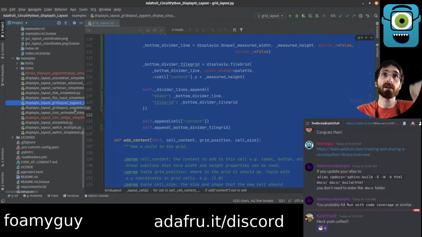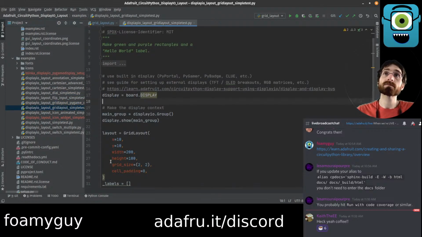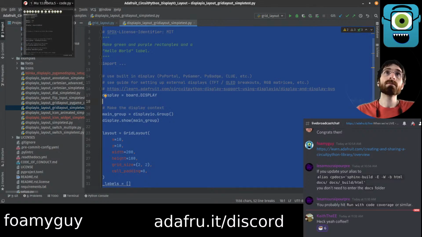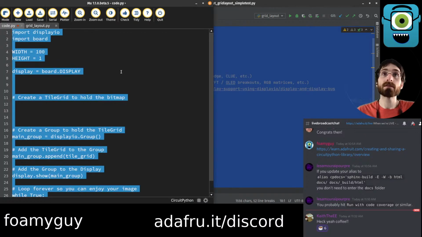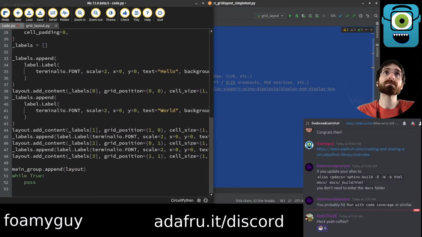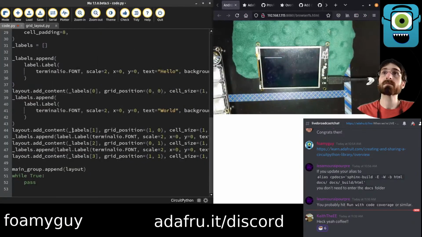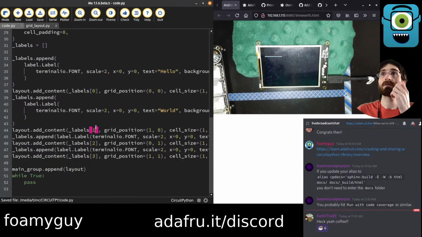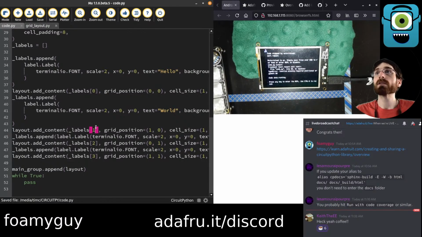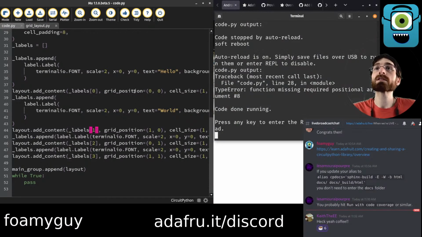We want grid layout. I'll just use the plain old simple test one here. So we'll save that. We got an error. Let's see what this says. It's missing a required positional argument.